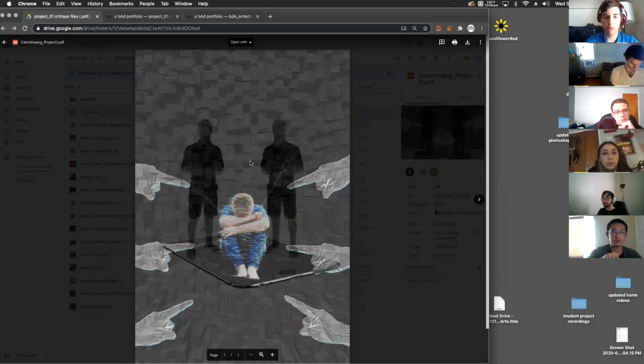Yeah, going off of that, I really think there could be a lot of usage of words, because anyone who looked at it would understand what's going on without it being too obvious. So I feel like adding the words as well would add an extra element to it. I think putting them all around, or even putting them on the hands, coming from those two guys, adding a text element would be really cool to see.